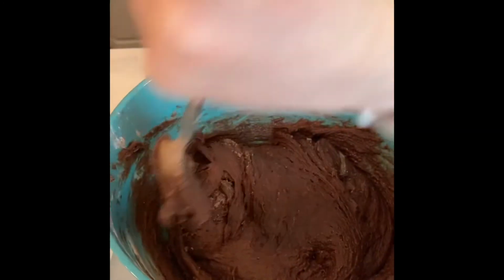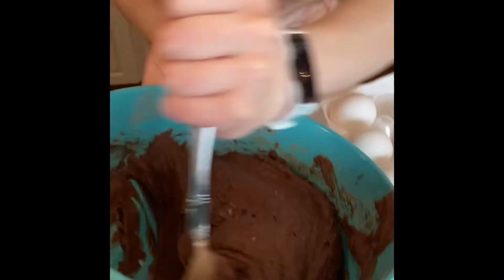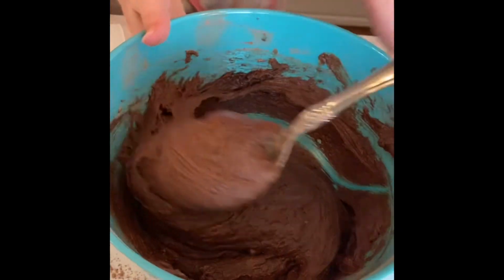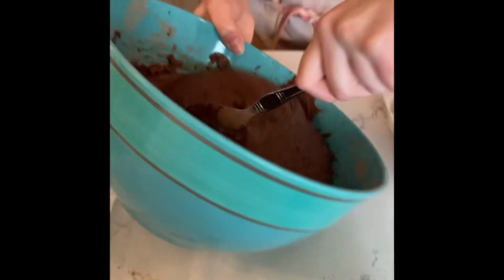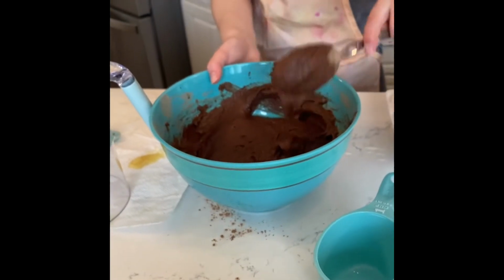I'm just trying to scrape the sides better. Starting to look better. Bottom. I have a little bit of that butter mixture left on the bottom, so scrape that. But we're not done yet, are we? Nope. There are 2 more ingredients.